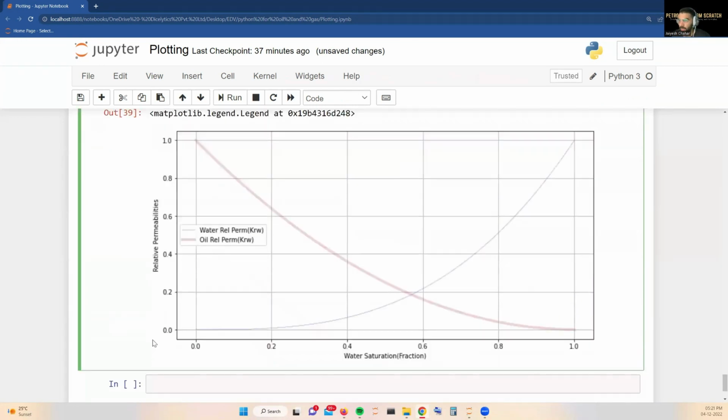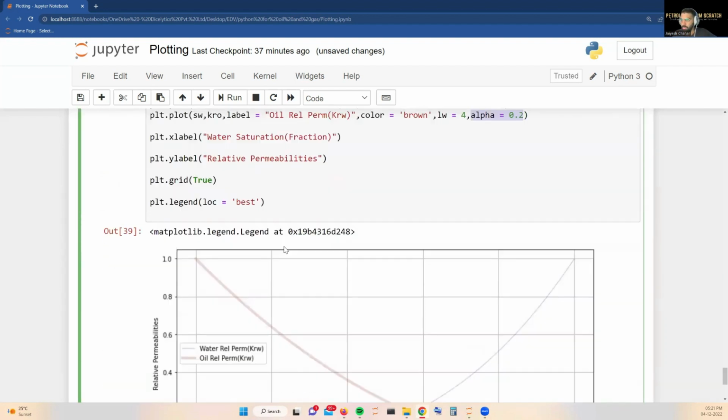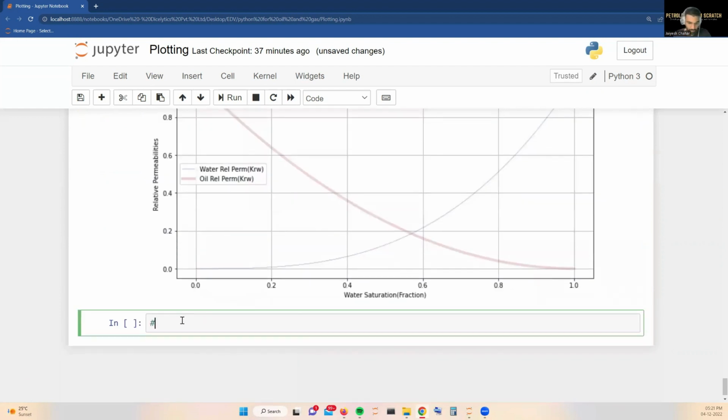Now for some of the final steps that we need to do for plotting, for beautifying our plot. We haven't added a title to this plot yet. So for example, these are relative permeability plots. I want to add that particular title here somewhere, so that another person will know by seeing the plot that this is the relative permeability plot. So that thing is also possible. Step 10, title.